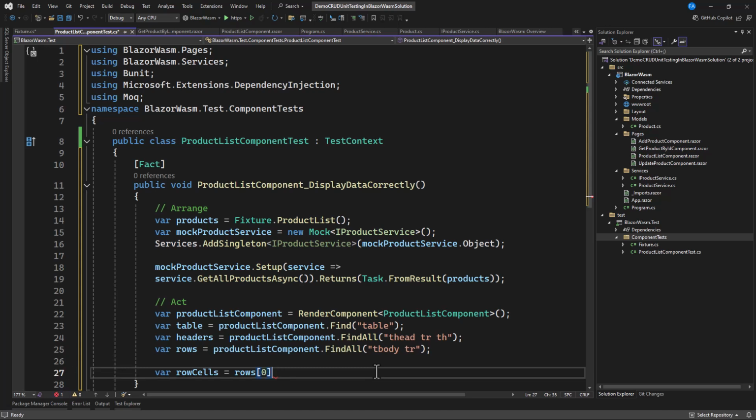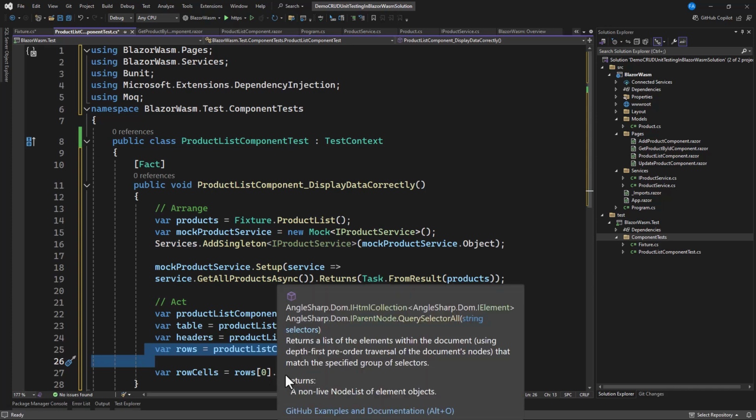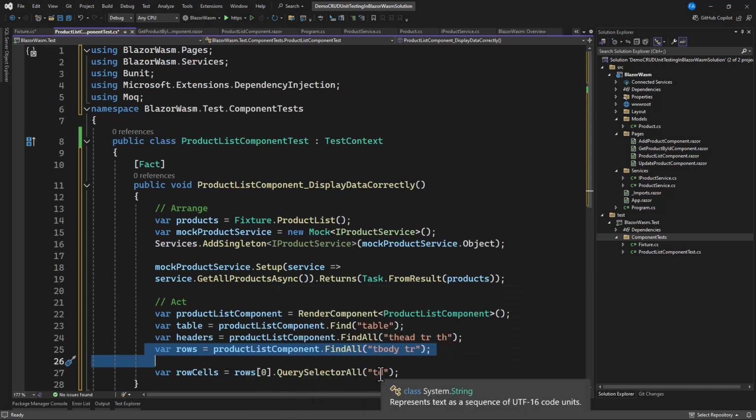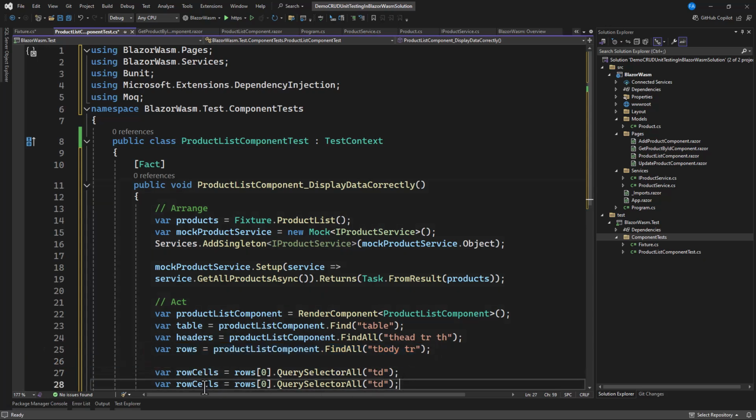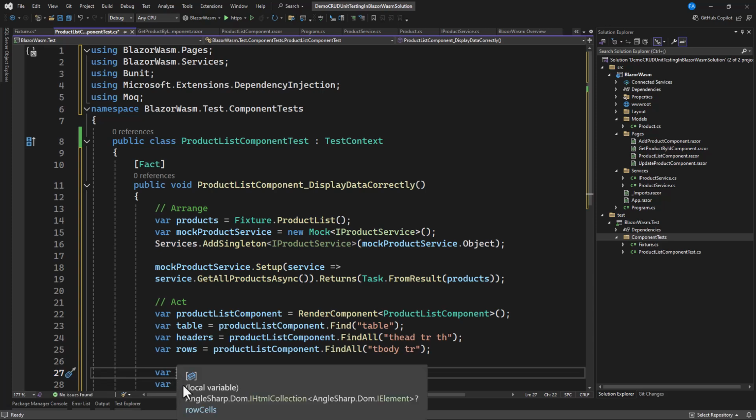So when you pick the first one, we want to get all. So we can use query selector to get all rows. So query selector all, and now you want to grab access to TDs. You can see that here we are getting the t body tr. We have the row stored here. Now get the first row, and at the first row, you want to select all TDs here. Now with this table data, we want to also grab the second one. Let's say there is a first, and this is going to be second.